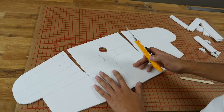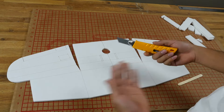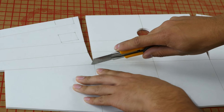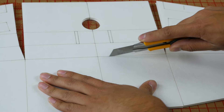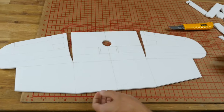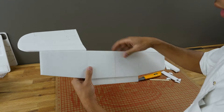Once the wing halves are taped together, open this side and do the double bevels — the beyond 45s on each side. To do this, score it ever so slightly first. Do not press very hard and don't press all the way through. We're simply opening up this cavity to make it very easy to bend. As you can see, it just cracks open — it's not cut all the way through. Fold that down.